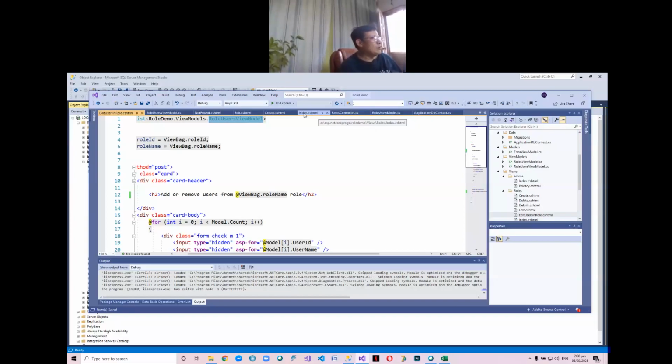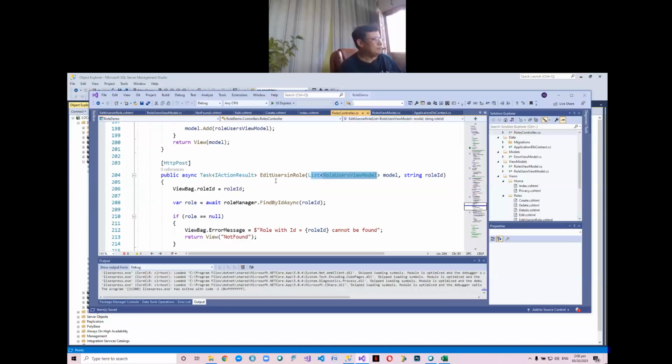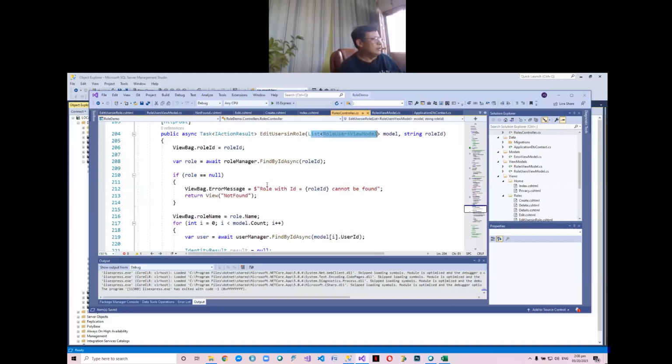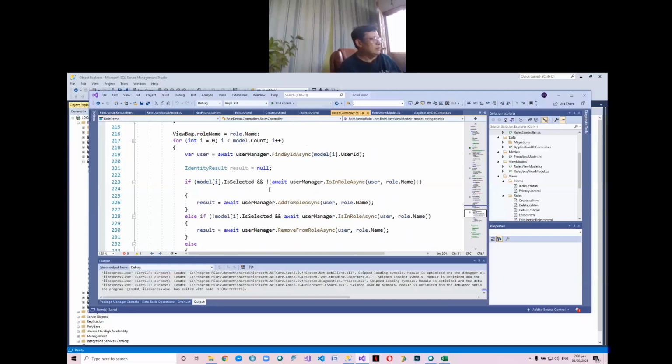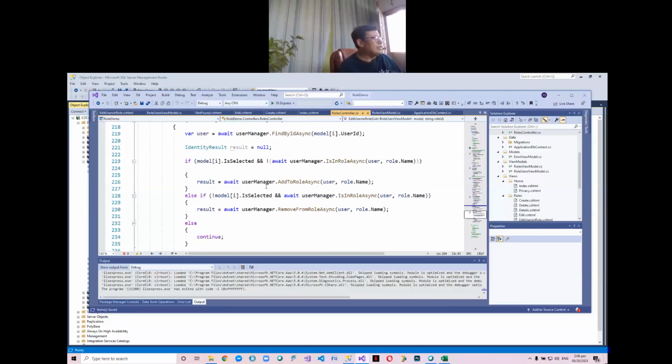Okay, so let's go back to our controller. So ito, no? So if it's selected, we will add the role to the user. We are going to add the user to the role. Add to role, the user and the role name.